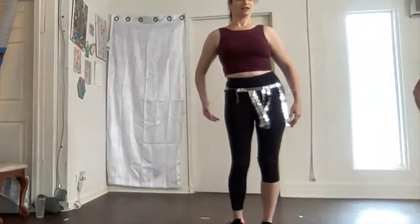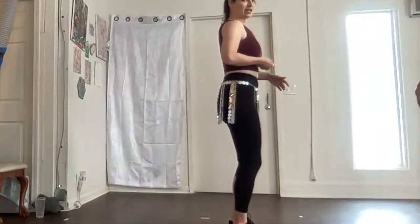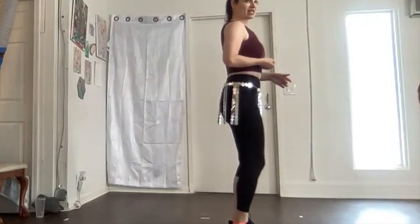There you go, good. So if you do it from the side, you shouldn't see big space between the knees.